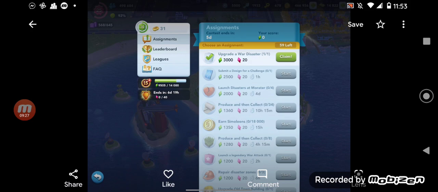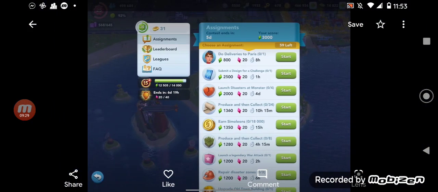Okay, so she did the war disaster and she got an 800 Paris. So obviously 800 is lower than the other options she has in her list. So moving down the list, we would assess it and we would say the 2500 design challenge is not doable, so we're going to cross that off for the time being.